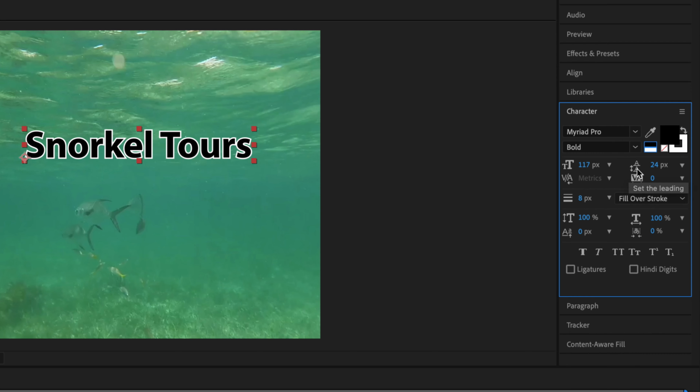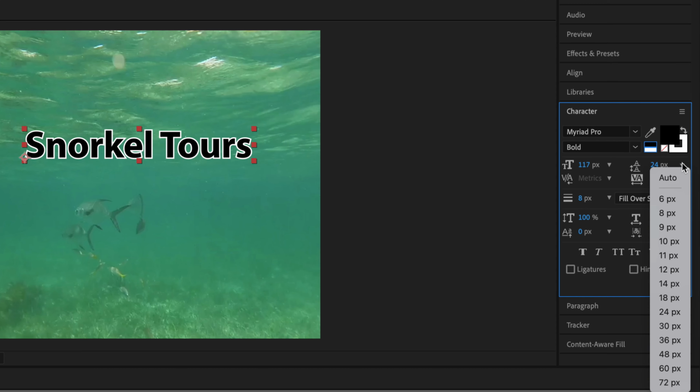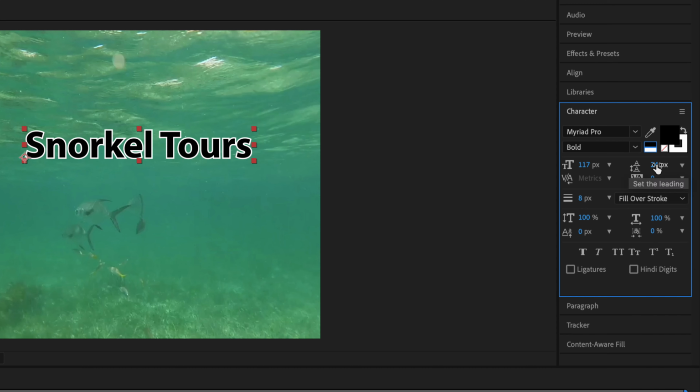We come over here, this is our leading. Think about it as line spacing. Again, there's a quick drop down for it. We can also go over top of this and scrub that as well. Come over here for kerning. With this, we're going to have to put the insertion point between two characters. This allows us to adjust the space just between those two characters. Next over is our tracking. So we can go ahead and adjust this. See, if we scrub out, it spreads out the text that we have on there.